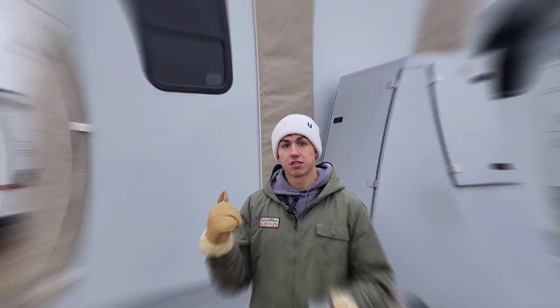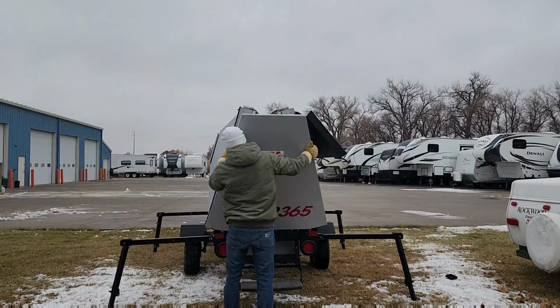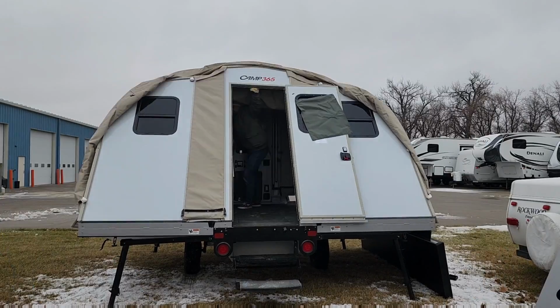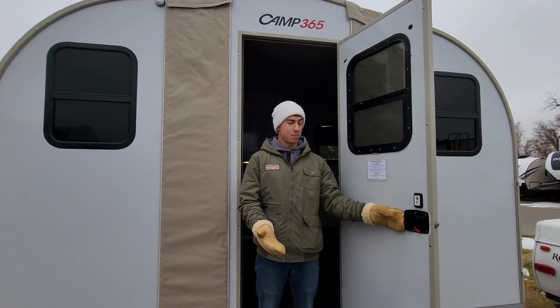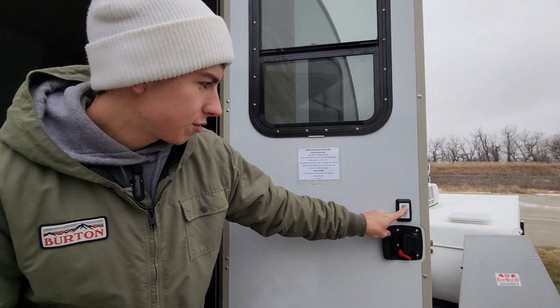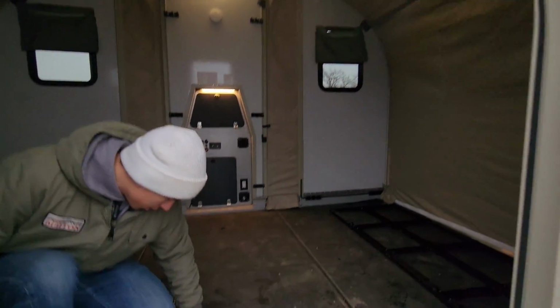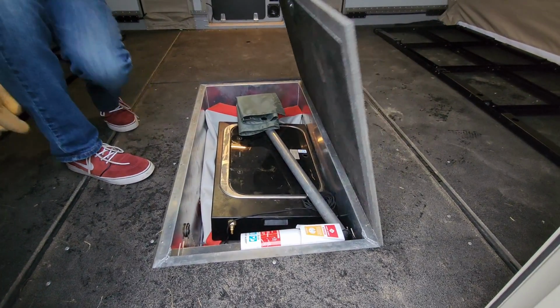Now, let's go take a look on the inside. Stepping into the Camp365 now that we have it fully popped up, let's take a look at a couple of key features. On the door here, they got the light switch to control the dimming throughout the whole cabin. Down below here is your hidden basement storage for all your camping goodies.